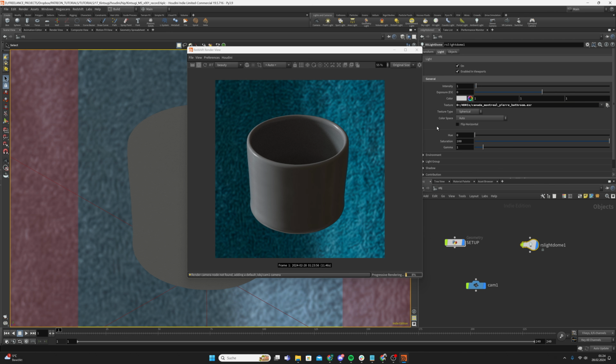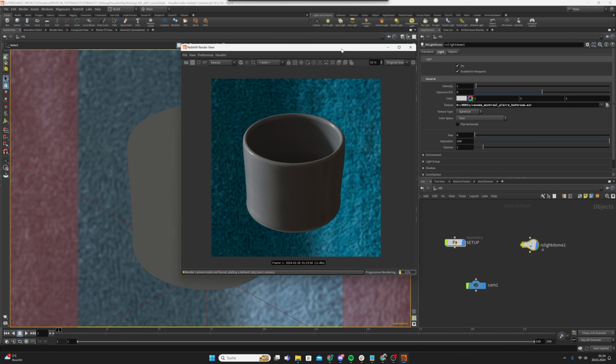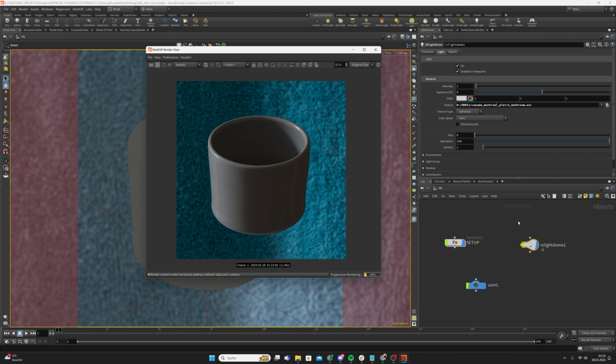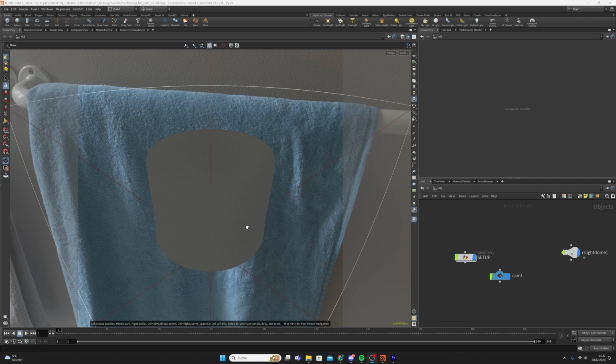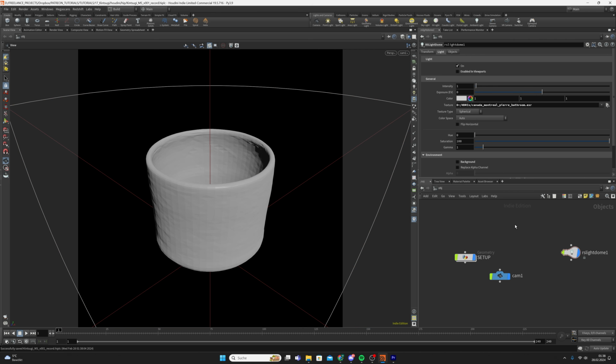And you can download them for free actually, or I think for a very low amount of money. But it's worth it. It's, in my opinion, the best HDRIs. So let's disable the background.